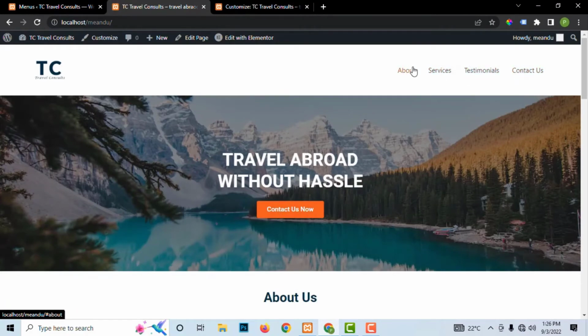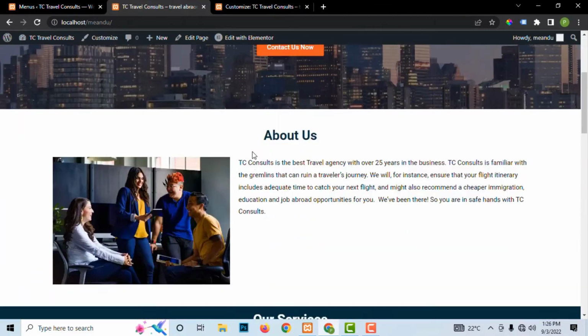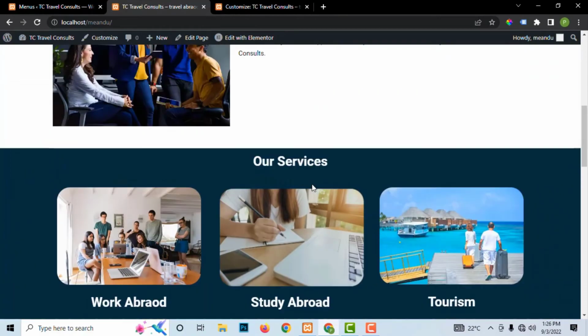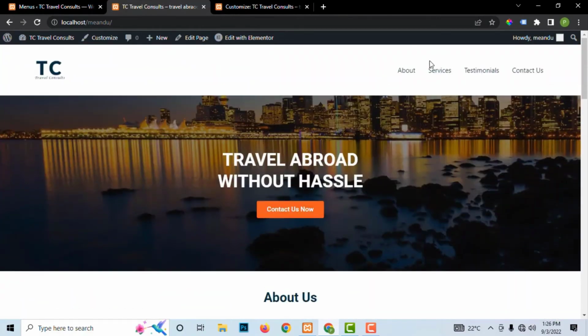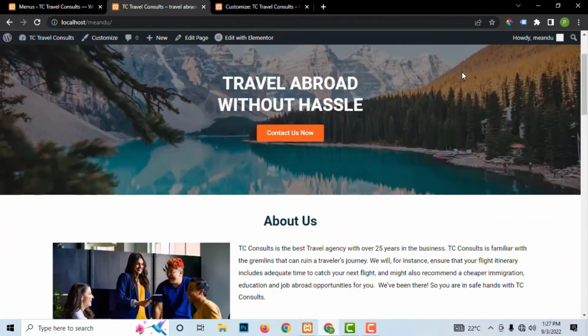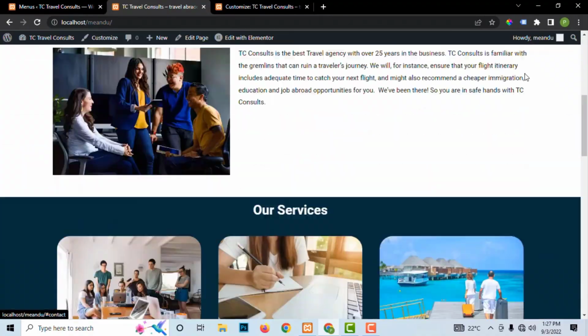As you're hovering, it is changing to this different color. So there we go. We've succeeded in creating a very excellent website that is a single page, but is having a beautiful menu that works like a 5-page website.